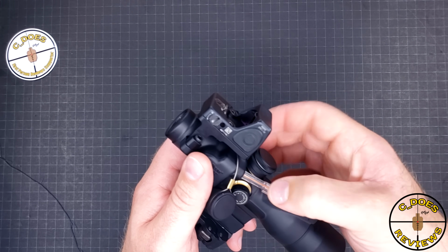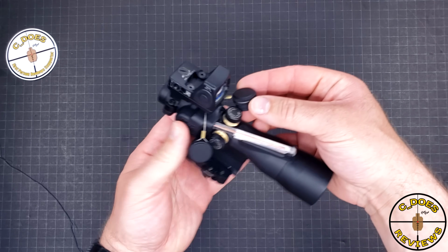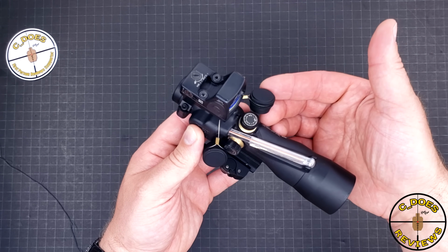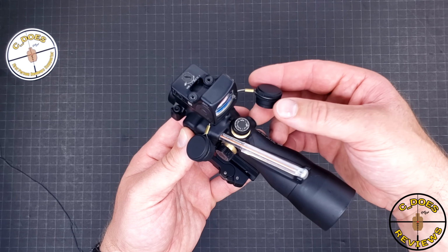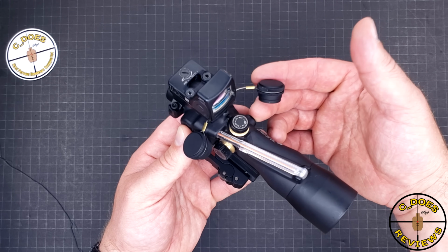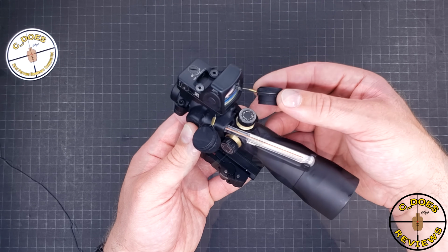As far as the windage and elevation turrets, they are set and forget. They have a pretty good sound and feel, which I'll let you listen to in just a moment. They're both capped and tethered, so basically as bulletproof as possible. You never have to worry about losing these caps, which is a wonderful thing, because if you don't have a tether on it and you take it off, you make an adjustment and you maybe drop it under your bench, you could lose a cap, especially a cap this small, very easily.